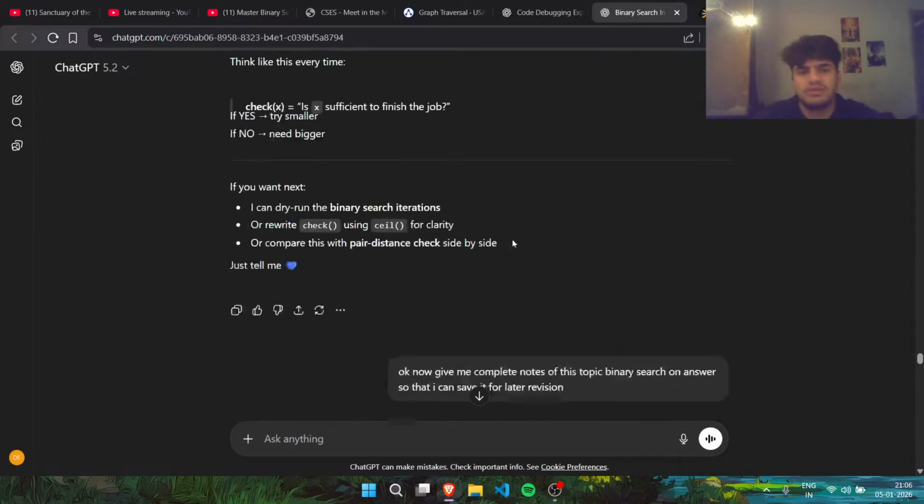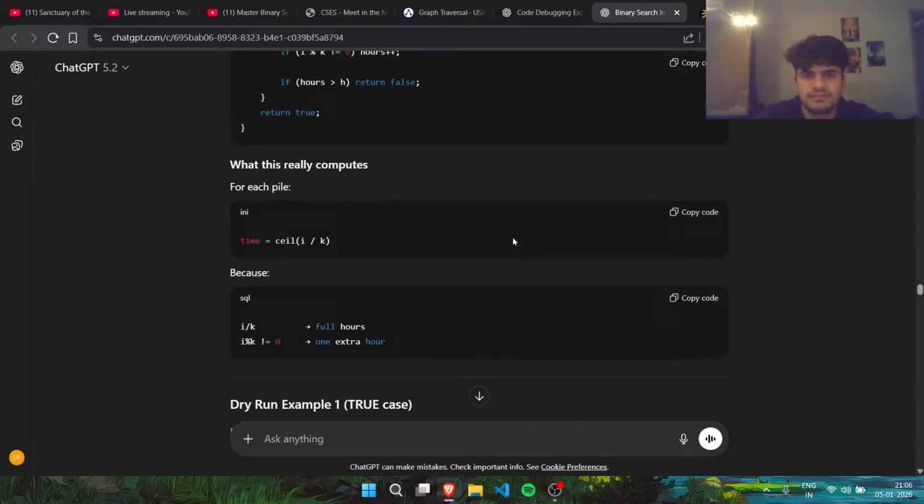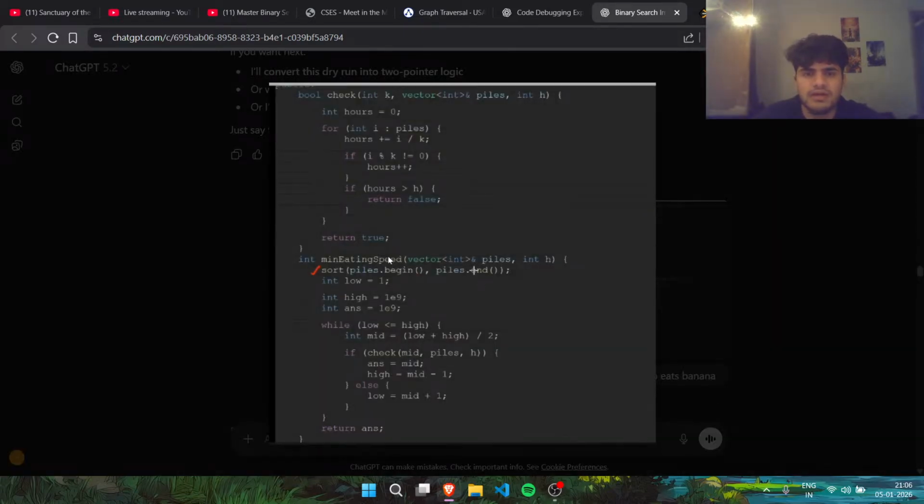So we have defined a low and high pointer and an answer. We define a mid here and use a check function, and while using it we define the current answer, and we try to find another answer if any answer is less than this, because we need to find the minimum value of k.